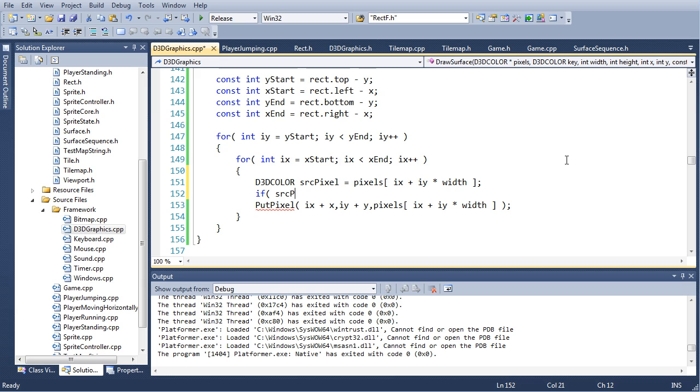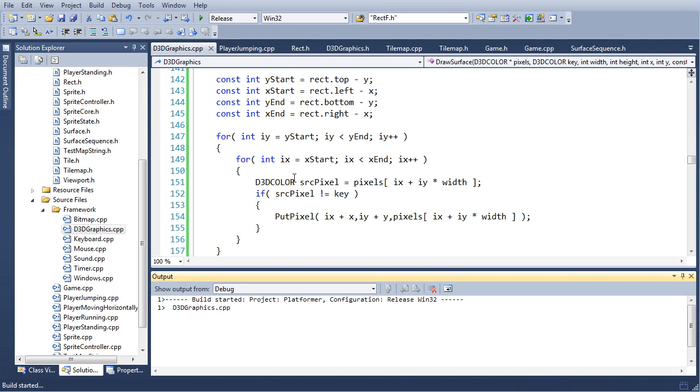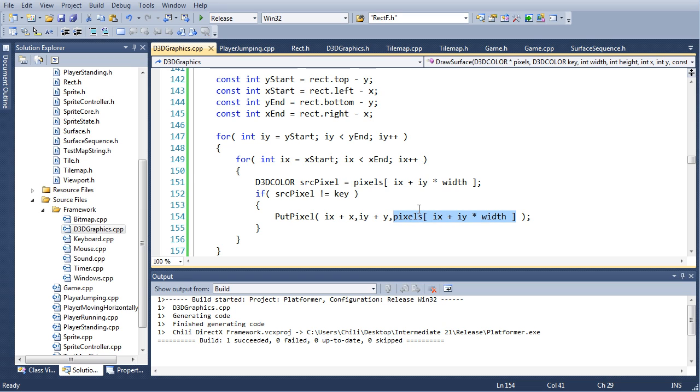If source pixel is not equal to key, do this. Yes, I'm putting in the brackets here. I know you don't have to, but I want to. Yeah, that should do it. Oh wait, I gotta put source pixel in here. Otherwise, it makes no sense for me to actually use it.